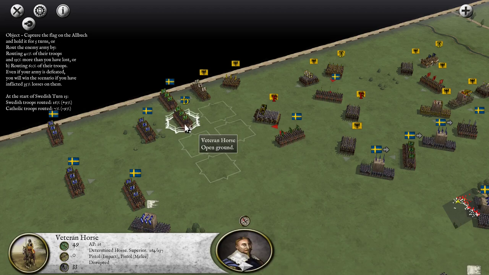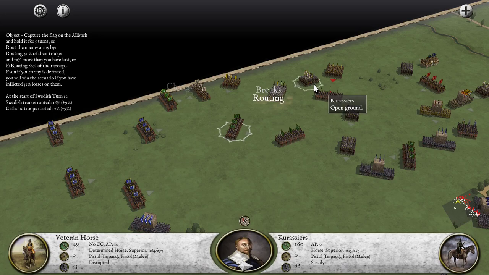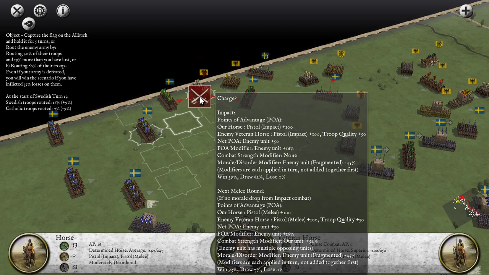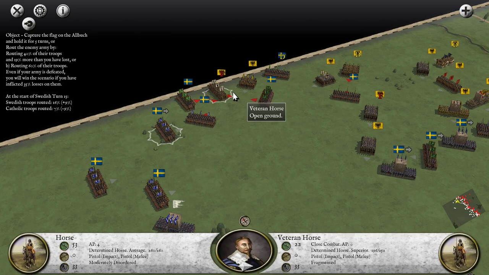Go for a break. Let's go. See where that takes us. Hopefully away from danger. Well, that's one way to do it. Come on. Hopefully we rush out of there. Off map.